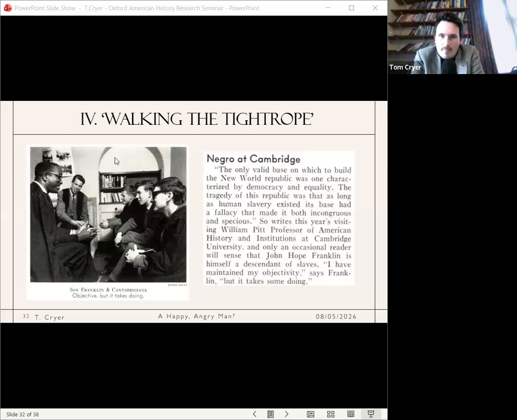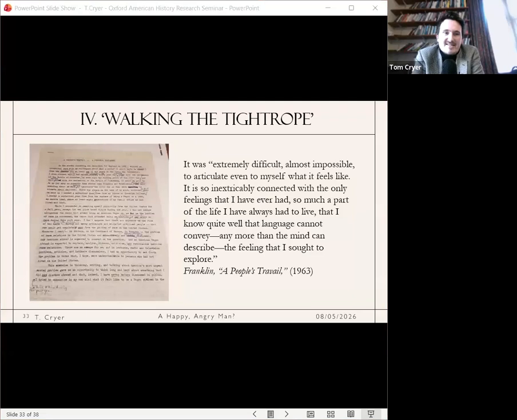Perhaps the most powerful and most resonant of Franklin's mindset in these years was an essay called "A People's Travail, a Personal Testament." Another one of these unpublished essays which Franklin uniquely marked as private essays. They allowed him to express again ideas that he knew he could never express, or at least publish, in public. Reflecting on his inability to escape racial confrontations in Brooklyn, New York, Franklin declared that he needed a sabbatical year for the burdens of being black in the land, "my native land, where at least 8 generations of my family before me had lived and died."